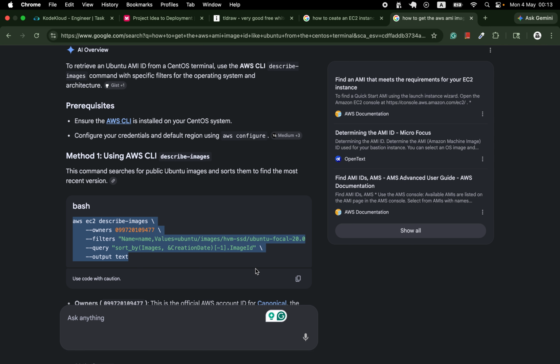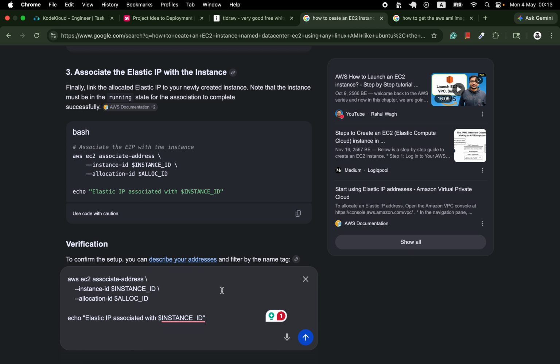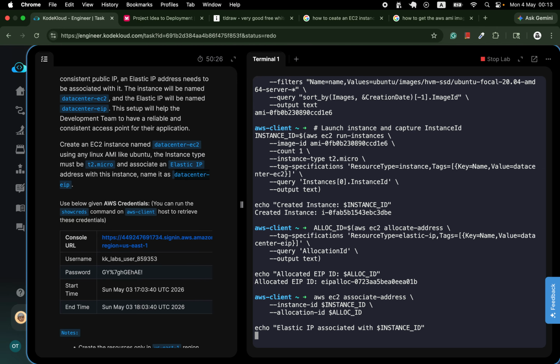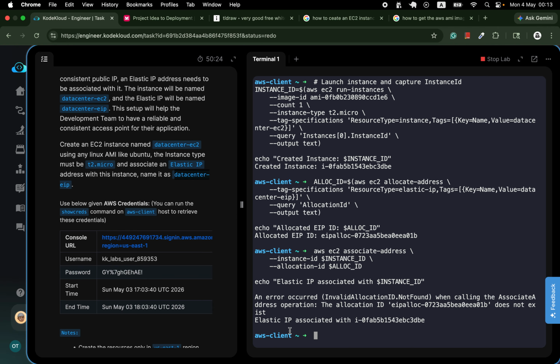So now we can run this command to associate the elastic IP to the EC2 instance. I will run that. Yeah, so we successfully associated elastic IP with this EC2 instance.